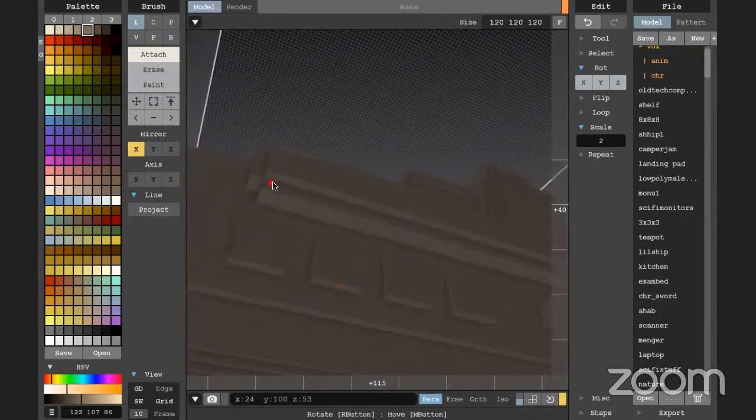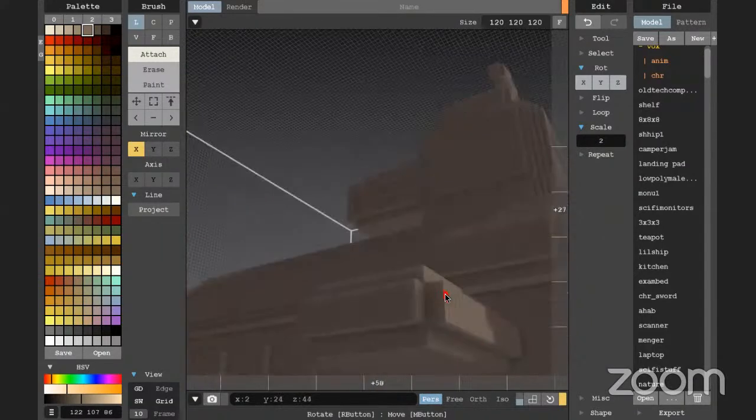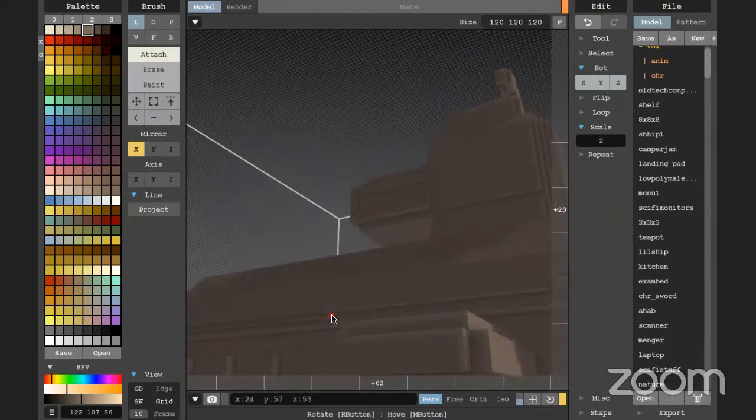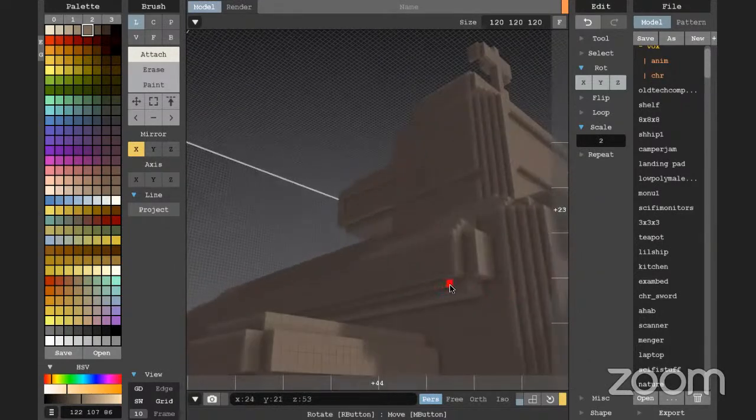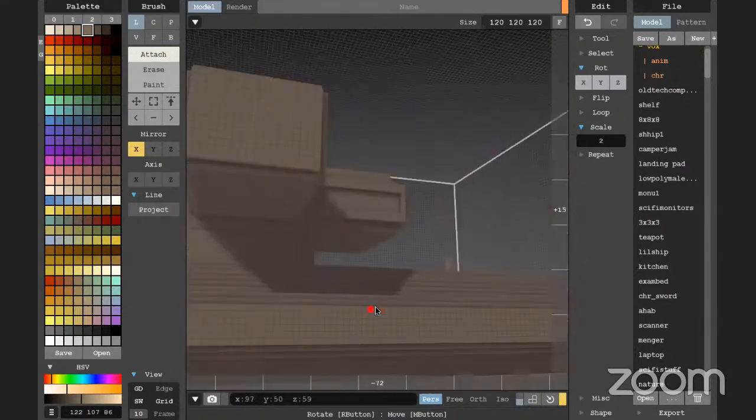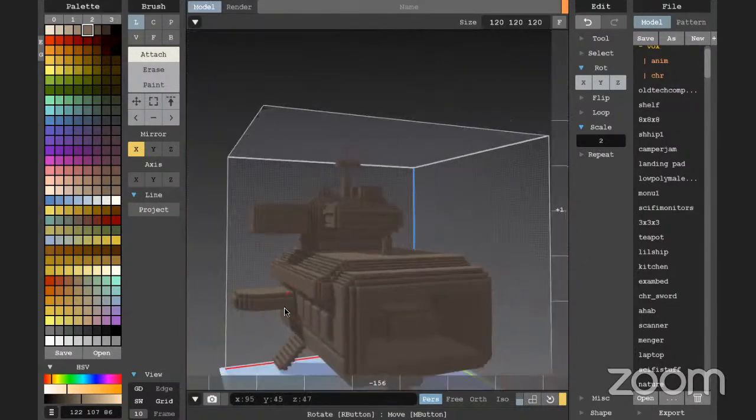Some of this stuff is kind of hard to see. It's in shadow. I guess I can turn it around, or I can model on the side that's in white.